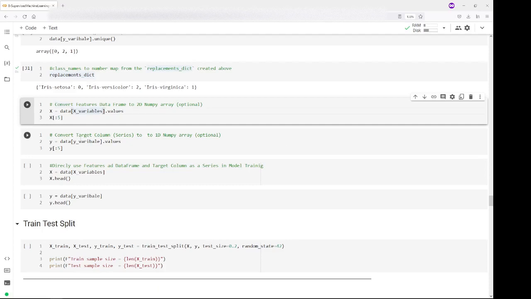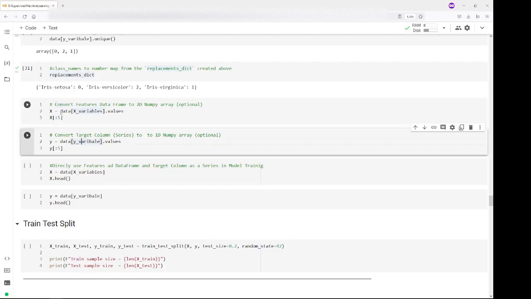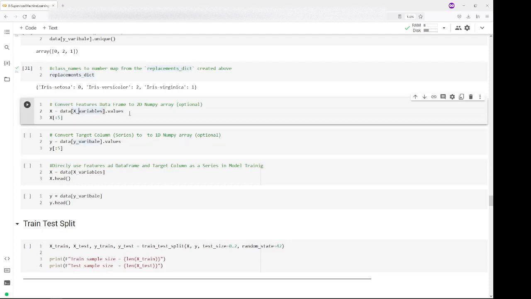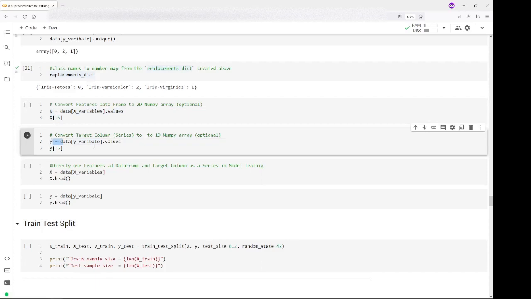If you execute these 2 lines, it will convert your feature data frame, without the target column or y column, using the dot values attribute, into a 2D numpy array assigned to the x variable, and y will become a 1-dimensional numpy array.